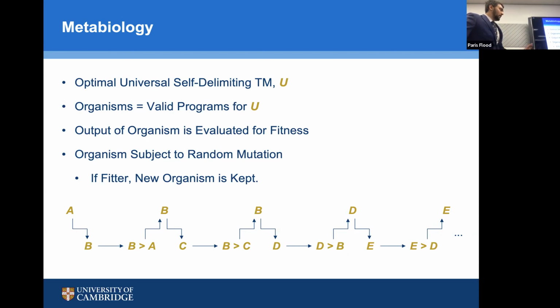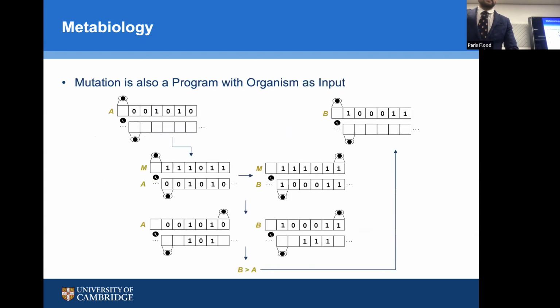Now, there are two things I haven't said yet: how do we do the mutations, and how do we measure the fitness? This is where the interesting part is. The mutation in this respect is also a program, right? You might think, okay, say I've got a binary program, zeros and ones, and I want to mutate it. I might flip a few zeros and ones, a little bit flip, and I get a different program, and I'll set some kind of mutation parameter. But instead, Chaitin decides we're going to randomly sample our programs. We might sample some mutation program M, feed program A into it, run M with A as input, get B, and now you compare A and B, and we continue the cycle.